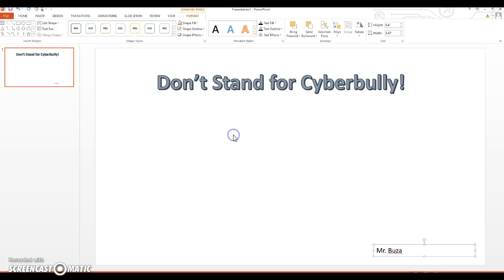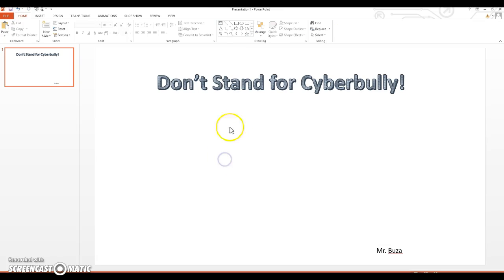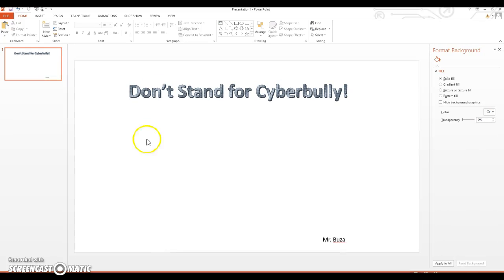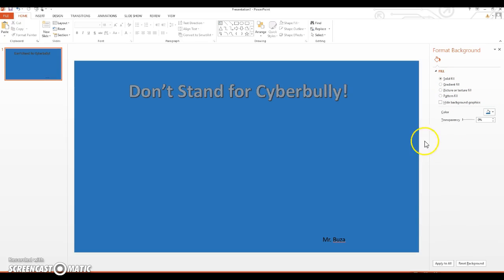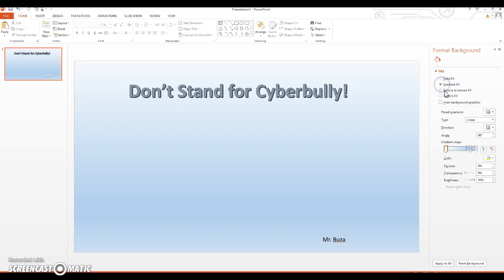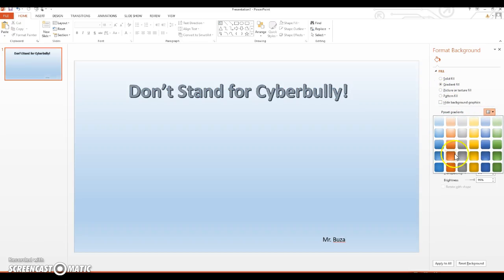It's up to you. And now that we talked about backgrounds, let's talk about how we can change our background. Maybe you don't like this plain Jane white look. Maybe you want to have a colorful poster. That's absolutely fine. Right click your mouse, you're going to see a button that says Format Background. Now you can do one of two things. You could do a solid fill, which means the whole page is going to be one solid color, like this, or you can do a gradient fill, which means you can choose a different design that kind of has variations in the color. It's not just one solid color.